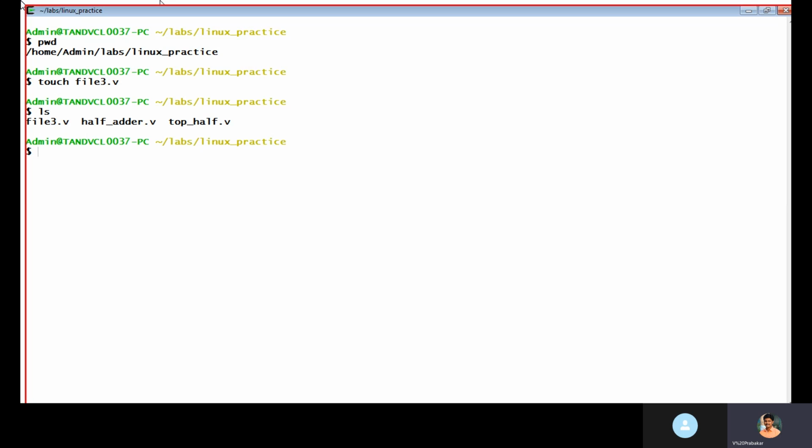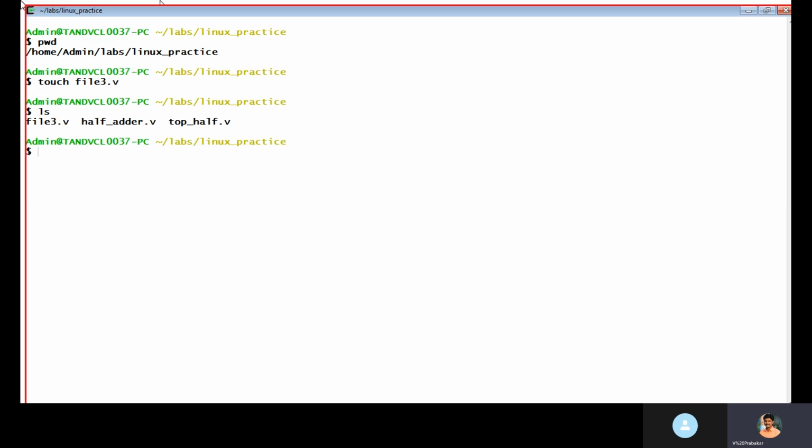I already have a half header and a top half. Now I created file3 with the help of the touch command. With the help of vi you can also create files. When you use vi with a file name, the file will be created and you can enter text in the file. But when you use touch, you can only create the file.